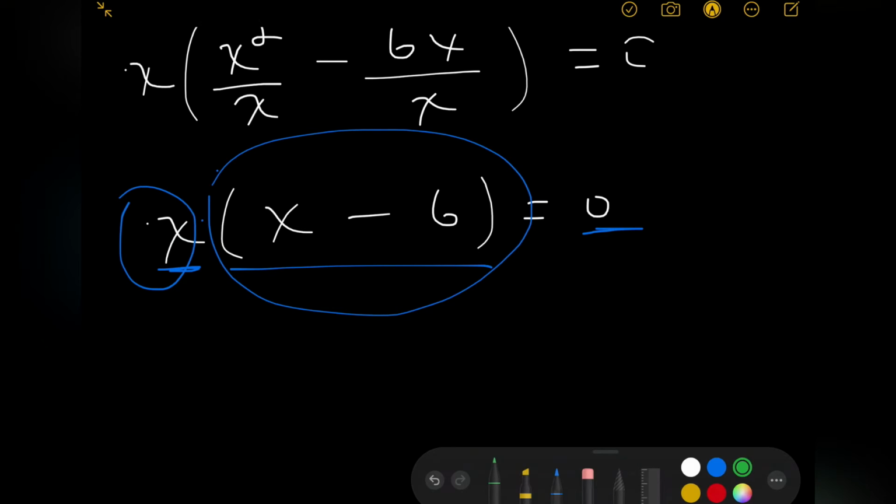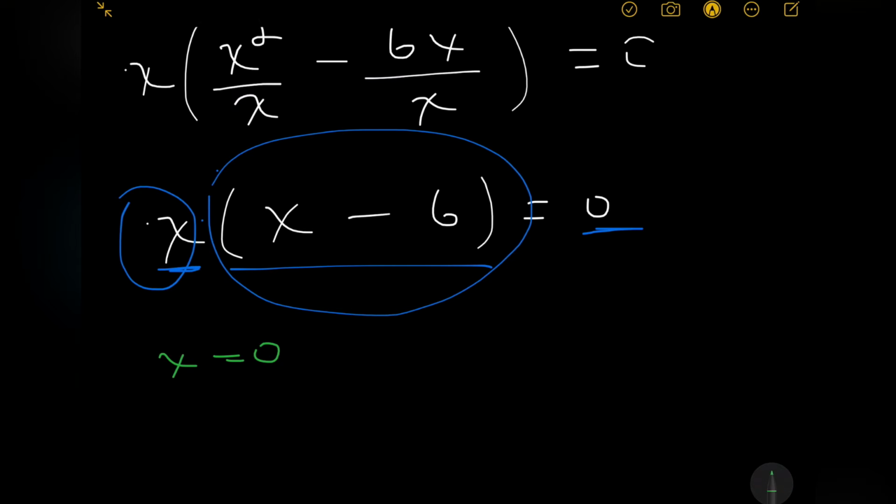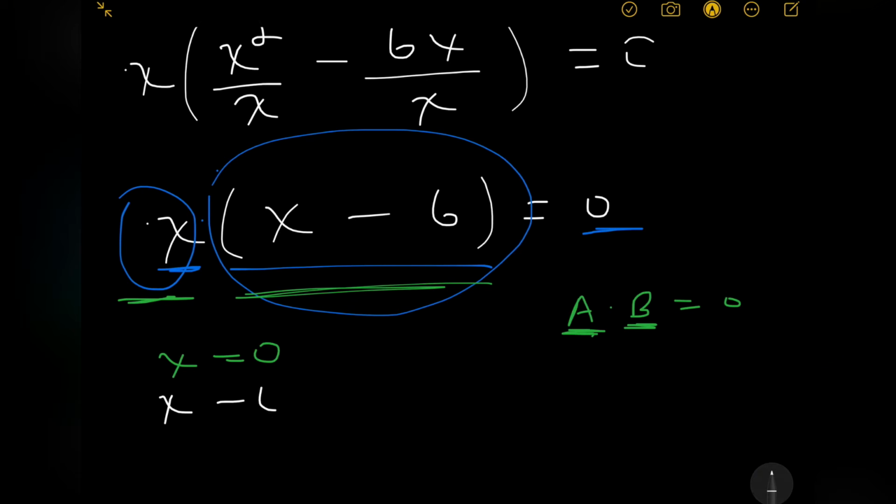So we're going to write x equals 0 because that's a possibility. If we're multiplying a times b and it's equal to 0, that simply means either a is 0 or b is 0. So let's equate this to 0, and we're going to equate this to 0. So when we equate x to 0, we have x equals 0. And when we equate x minus 6 to 0 and transpose for x, we are left with x equals 6. And that's how you use factorization to solve for unknowns in equations.